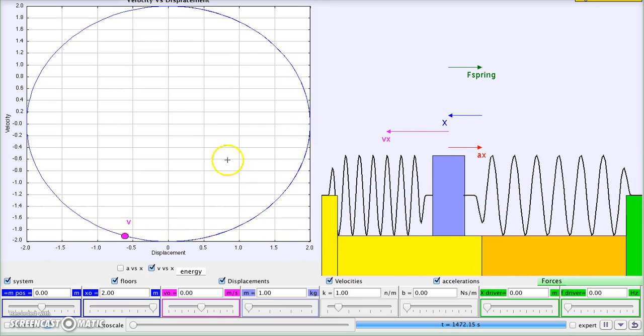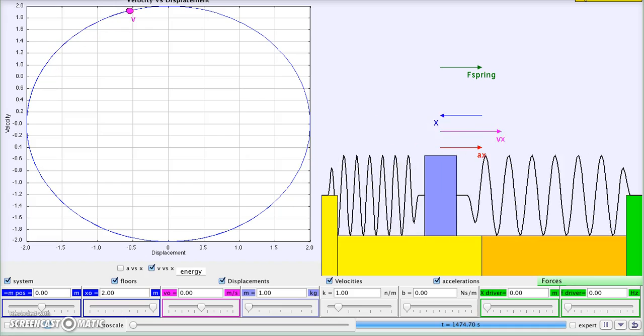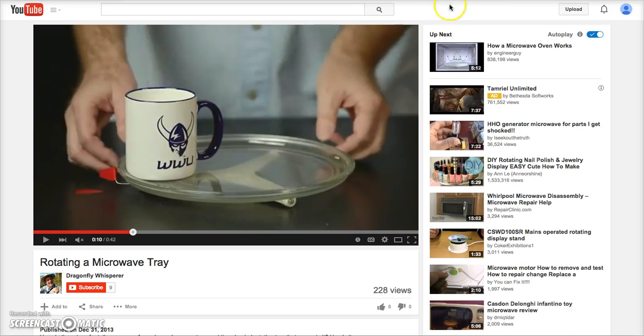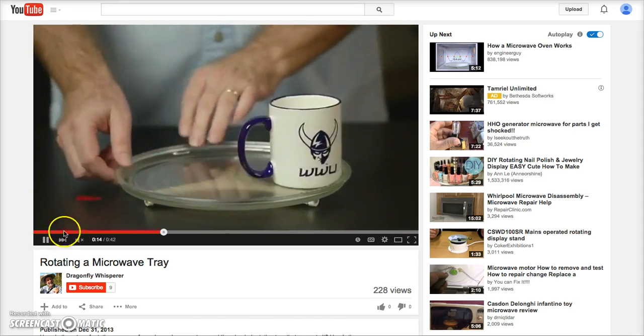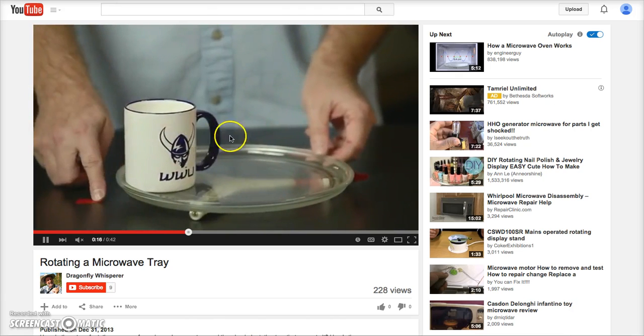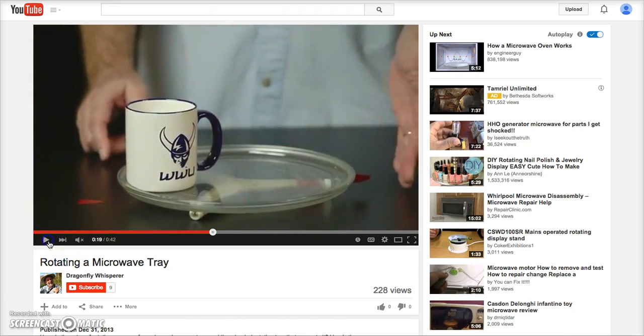Another example that you can see of this, if you ever watched an object that is rotating in a microwave, and if you just look at it from the front view, what you see is that it's going around and it's moving essentially left to right. And when it does so, it acts as if it is moving like a simple harmonic oscillator. If you forget the fact that there is some depth, if you just look at the one-dimensional version of a coffee cup in the microwave, it's just oscillating back and forth. And it stops at the extremes, and it's moving the fastest in the middle.